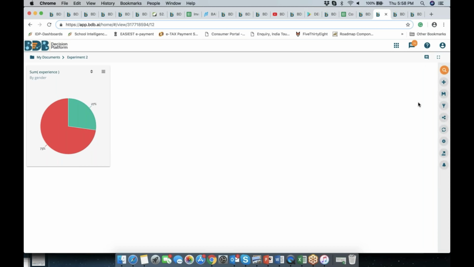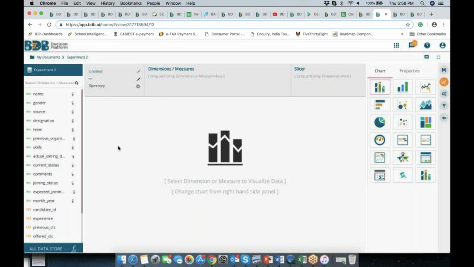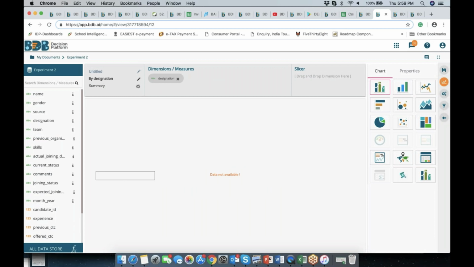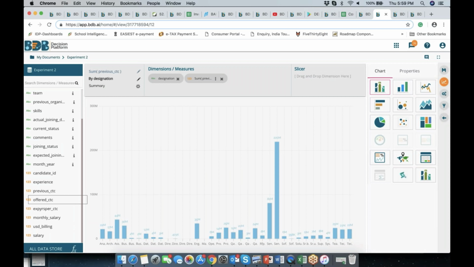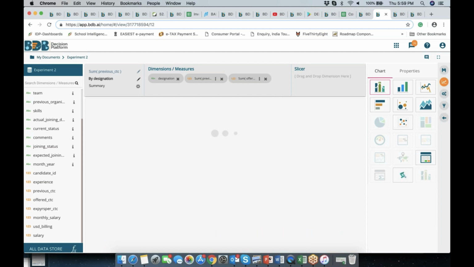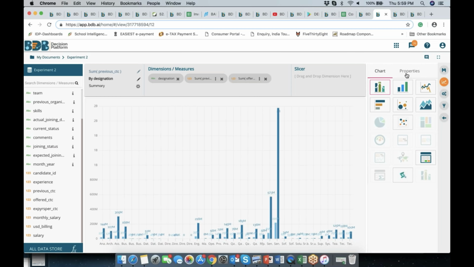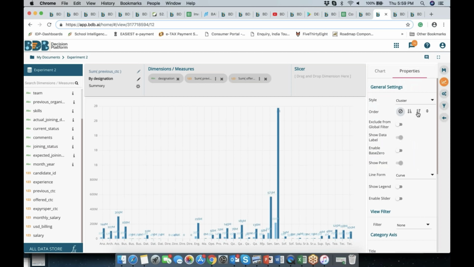And what I can do now is think of creating some more charts, and I'll do designation wise previous CTC and offered CTC, so that I can do some comparison between them.